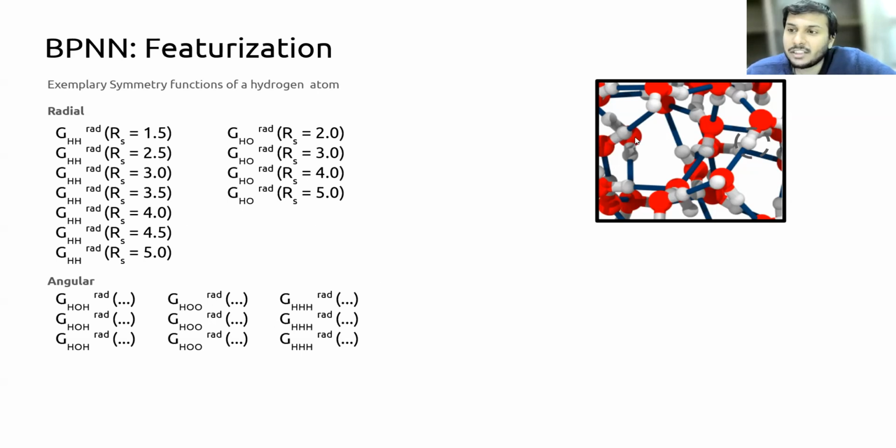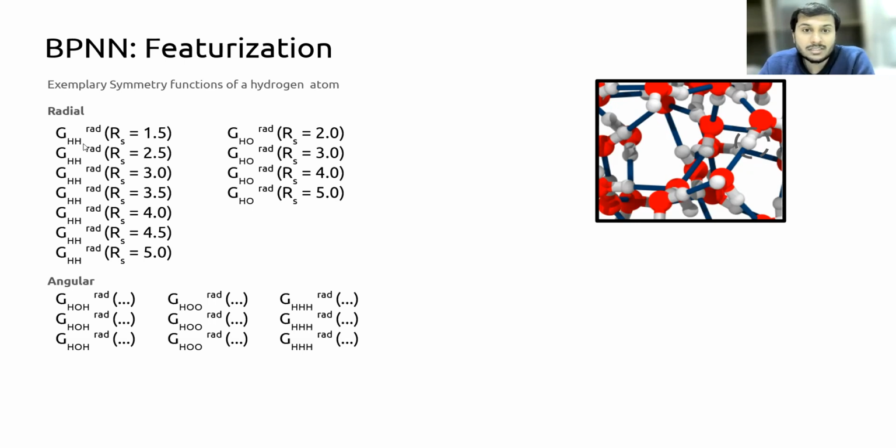Yes. So basically, you have your hydrogen atom, which is a 3-dimensional function. What you're going to do is make a 19-dimensional function from this, right? And the way you're going to do that is by computing these symmetry functions. So the first component of this 19-dimensional function is roughly going to look at how many atoms are there around 1.5 angstrom. The second component will look at how many atoms are there at around 2.5, then 3.5, 3, 4, and so on up to your cutoff, right?